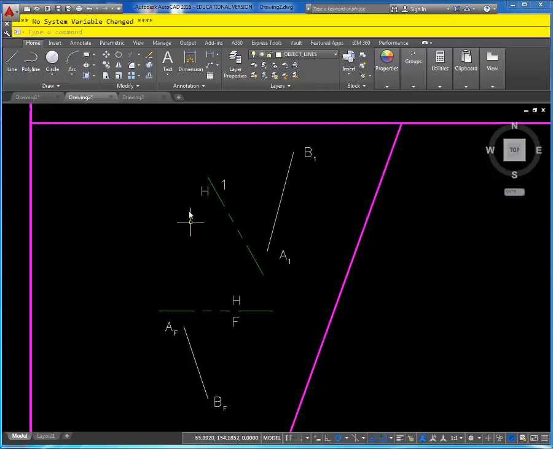The first thing you're going to do on this one is locate points A and B in the horizontal plane.